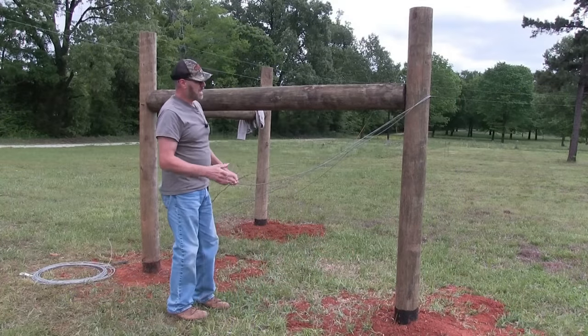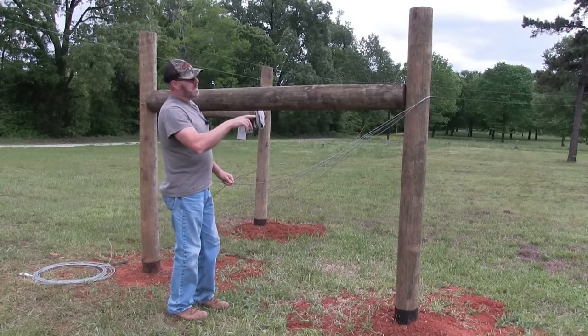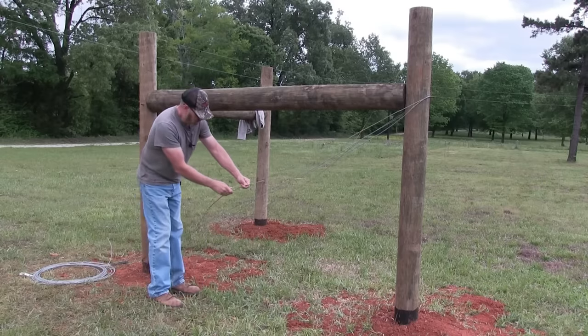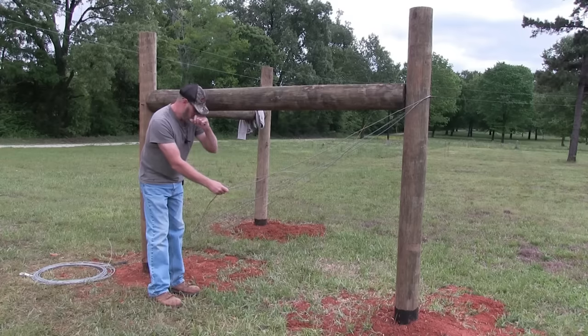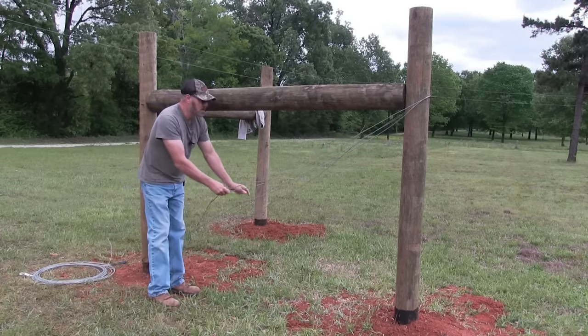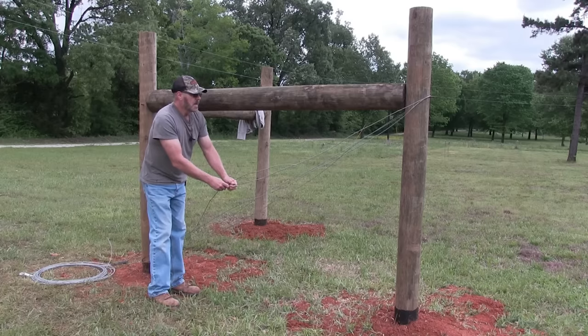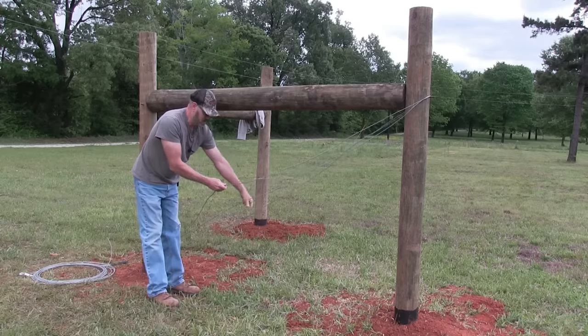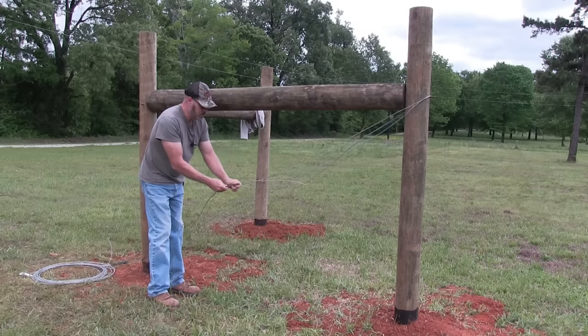Alright guys, so essentially what I did here is got the wire, wrapped it around twice, and then the ends here, I wanted to meet somewhere near the middle. If not, a little closer to the end, to the bottom here is even better. But the middle is fine. You want to tighten these as tight as you can get it by hand. It's okay, it's going to be loose right now, but we're going to tighten that up.